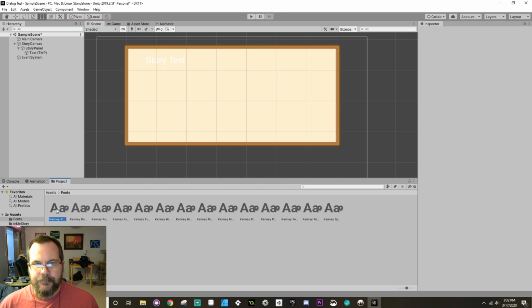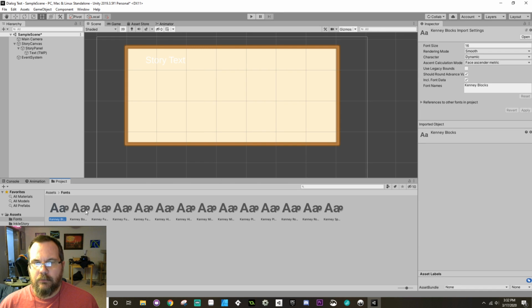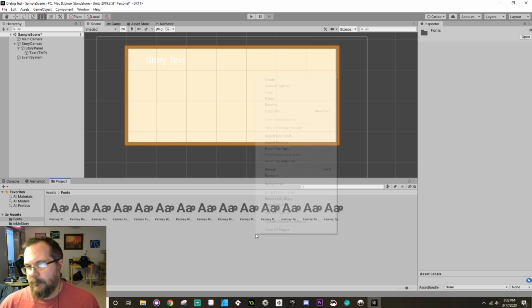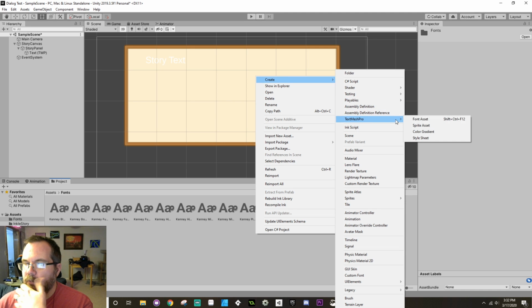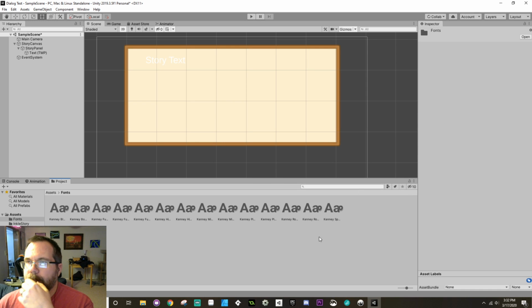Okay, cool. So I've got blocks, bold, go back, I don't need to look at you. Future, future, future, future. I think it's mini that I want. Yep, this is the one I like. So I need to make a new font for TextMesh Pro in order for me to change the font that's there. I forget where that is. TextMesh Pro font asset. There it is.